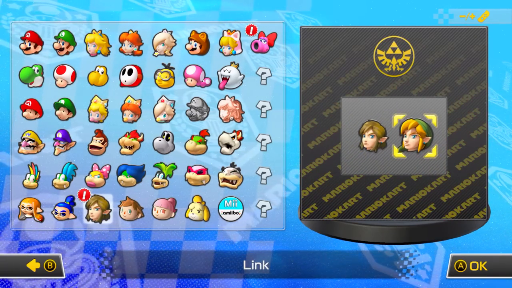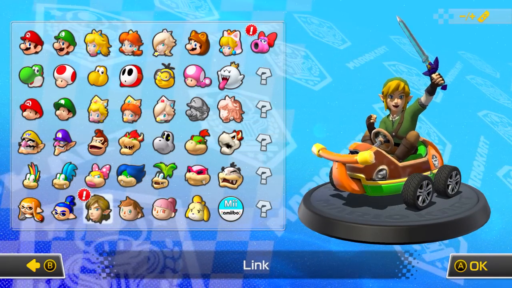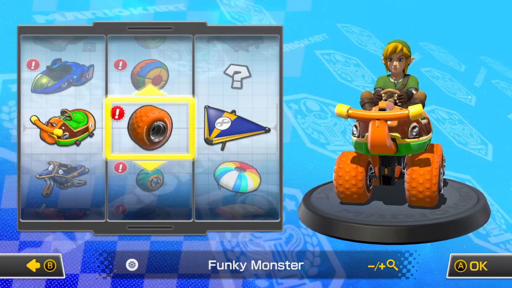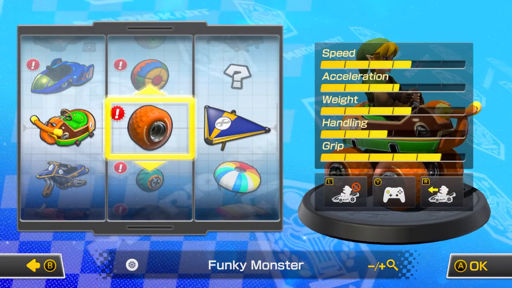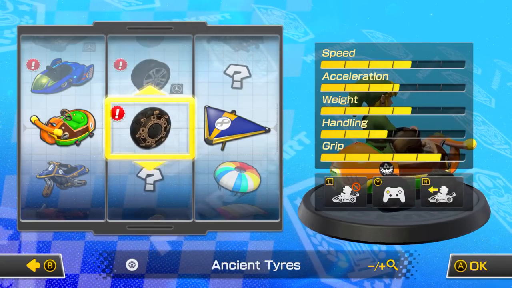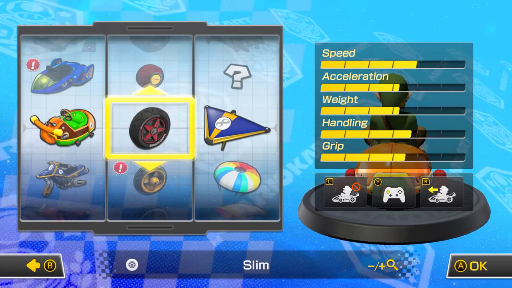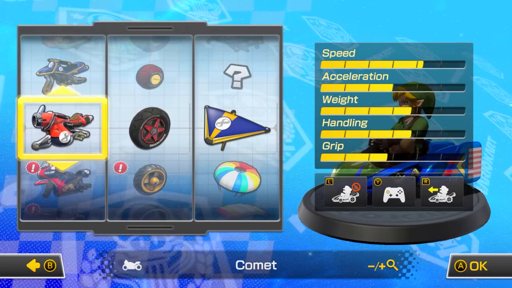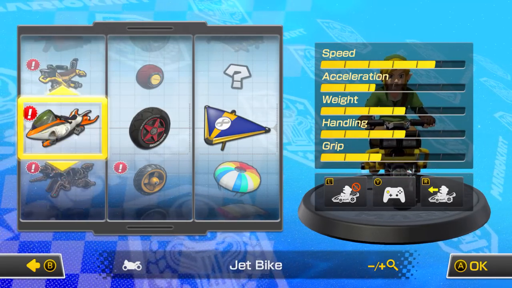We got two outfits for Link. Let's go with the classic look right here. This is going to be fun. Oh my goodness, look at those tires. That looks hilarious. Okay, what should we choose? I'm going to choose some different stuff just for fun. How about this? Wait, let's try to find something with good acceleration.